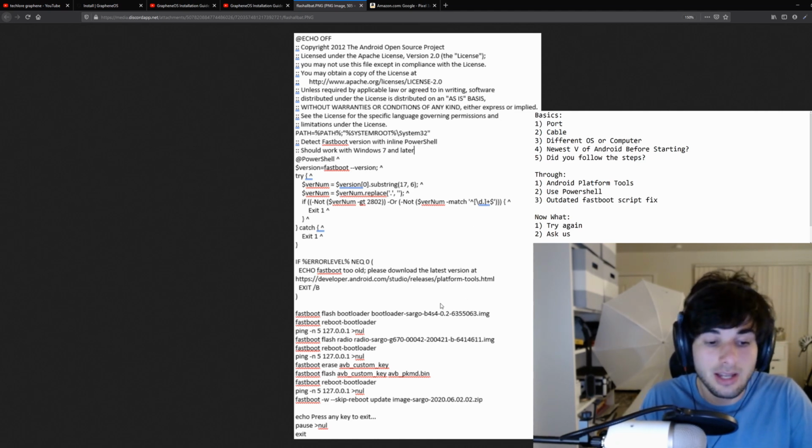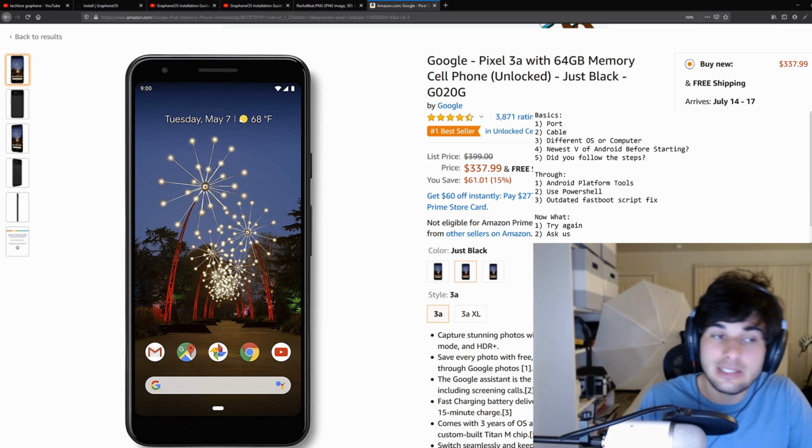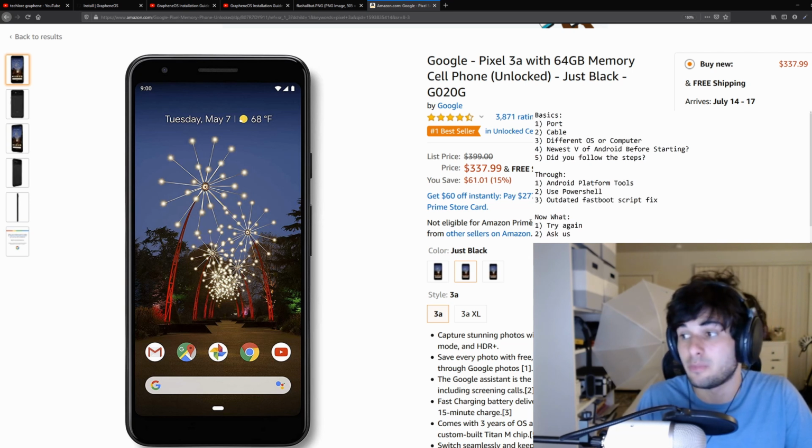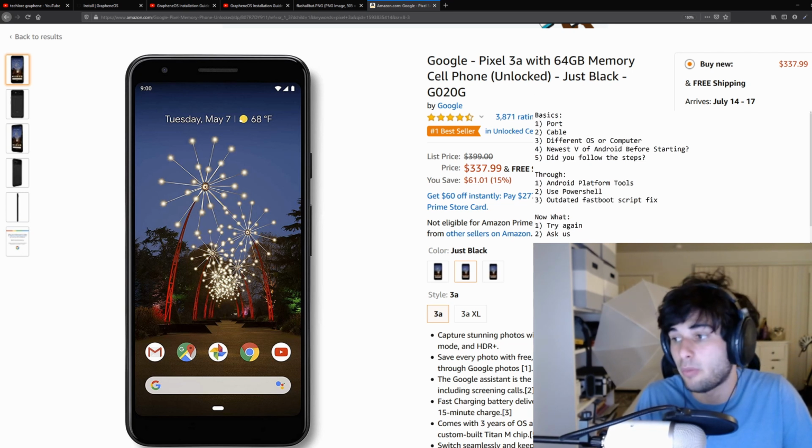And lastly, the Pixel 3a and the 3a XL are being discontinued. I think that was announced either yesterday or today. So there is more or less kind of a limited time to hop on one of these devices brand new. At least we can't really predict these things, but most likely we are going to start seeing these harder and harder to find brand new.